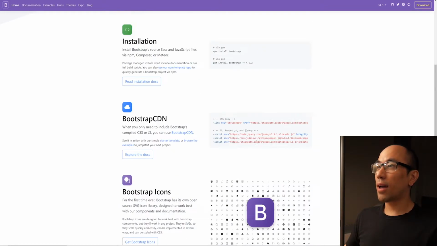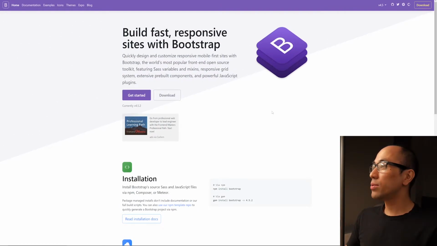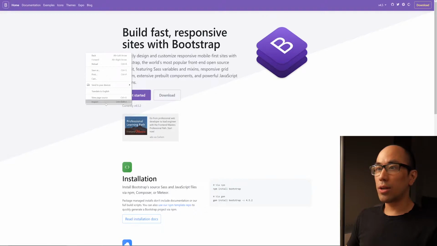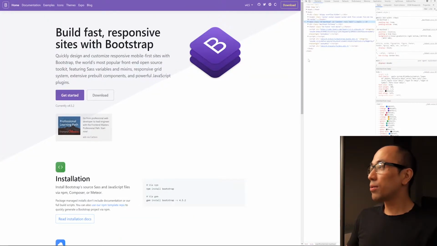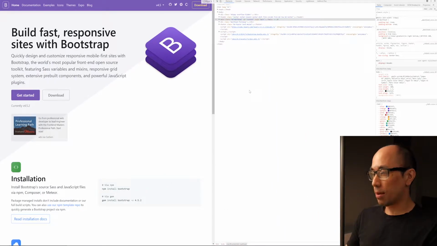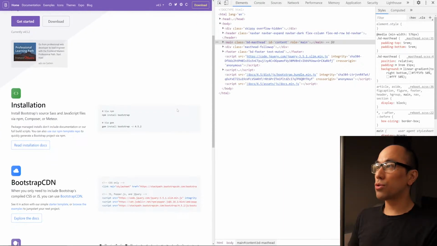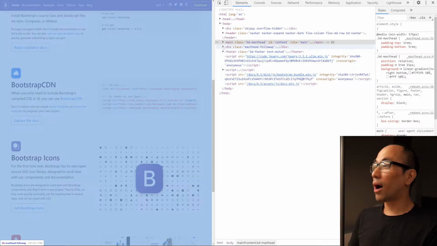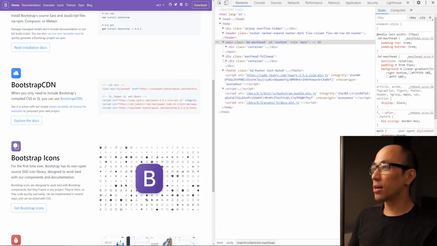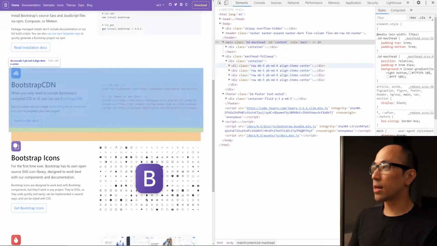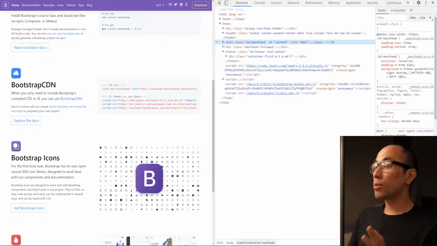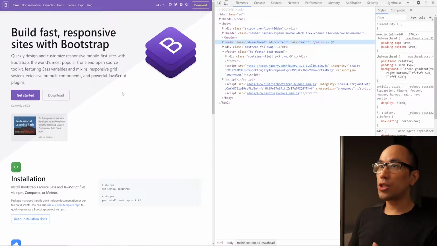To give you a sense of how this works, what we can do is go into our inspector. So I'm going to do that. And now you can see that I have, for example, the code on the right side, and I can take a look at things. And this is essentially the whole Bootstrap site. And there are obviously a lot of different kinds of structural elements that make this entire code. But the thing we're going to focus on right now is how this changes as we change the device.